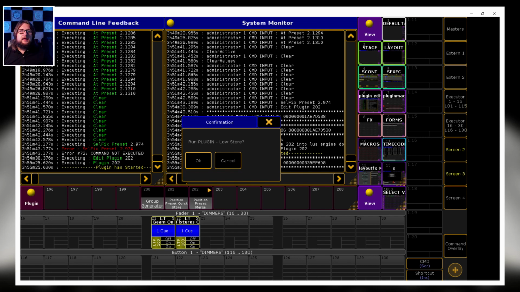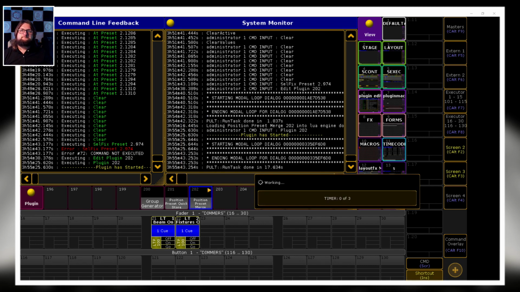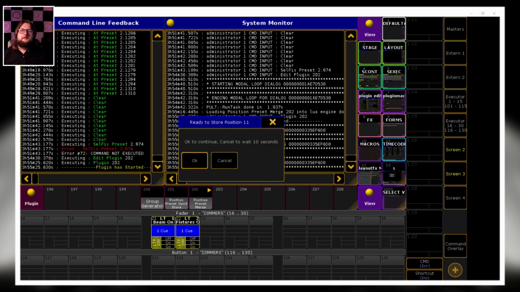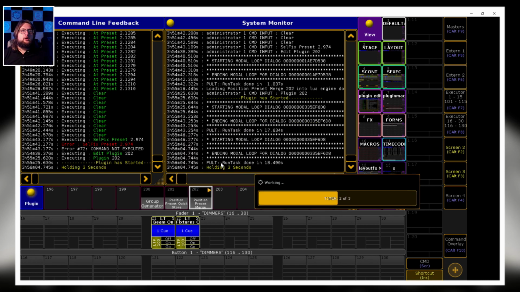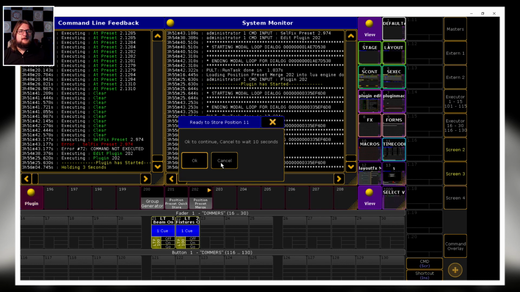As soon as we click OK, it's going to start a counter. Every time that counter counts down, it'll ask, all right, are we ready to continue? Or do we need to wait another however many seconds? Here's one of the bugs. It by default says 10 seconds. I've got to change that to whatever you value as the timer. But we click cancel, the timer will go on 3 seconds. Continue. Let's go ahead and start storing some presets.